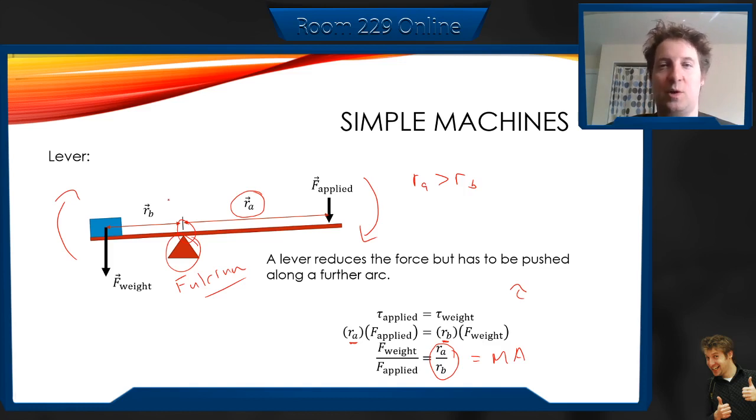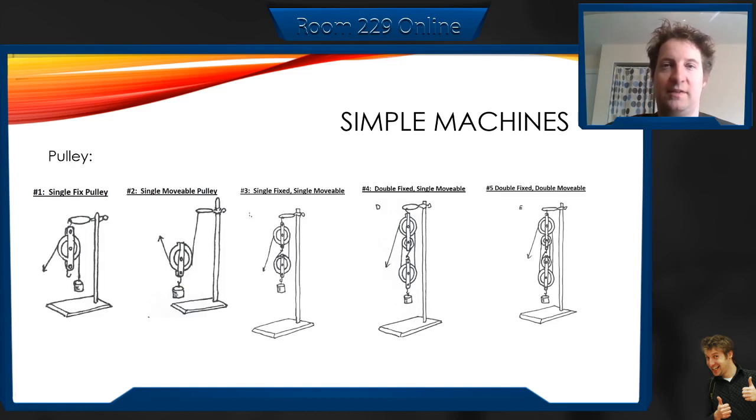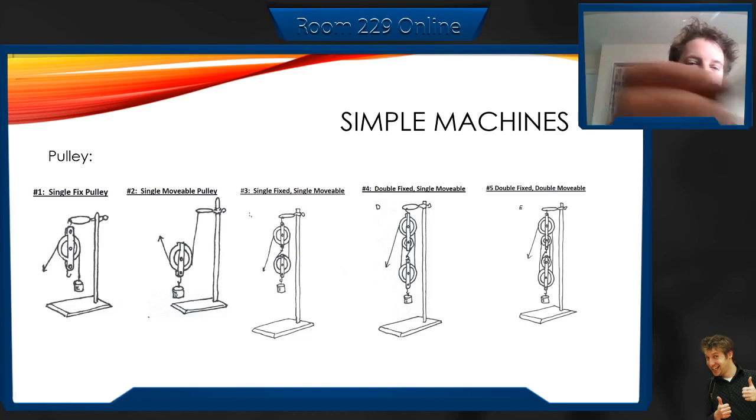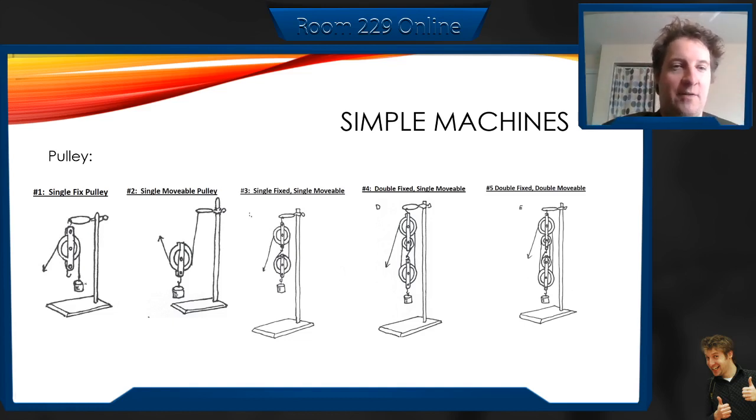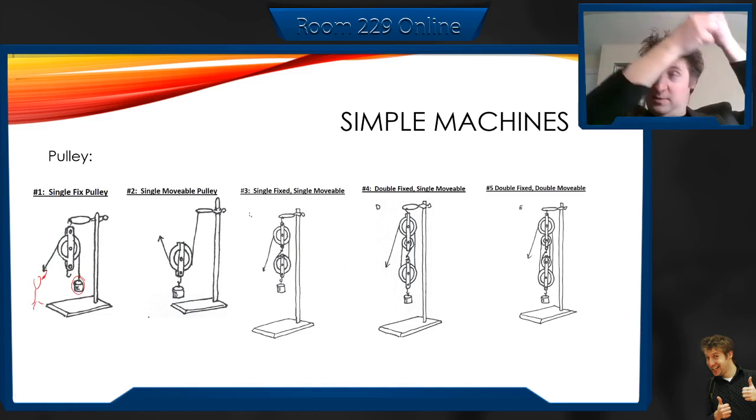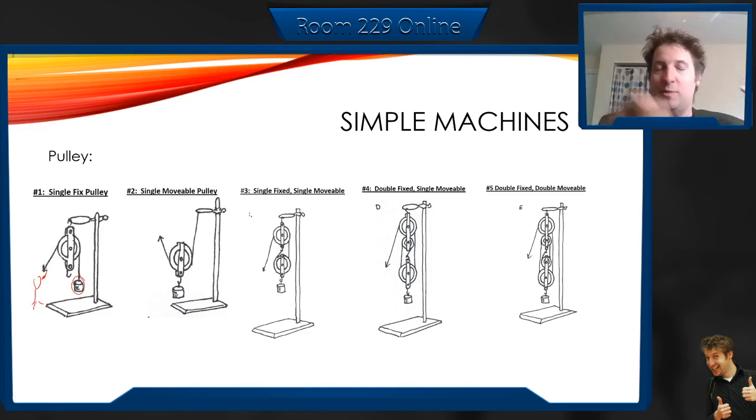And the last one I want to talk about quickly is the mechanical advantage of a simple pulley. Okay? Pulleys are great because they allow us to do two things. They allow us to change the direction of the force, and they also allow us to spread out force. So let's start over here with the simplest pulley. I have a weight that I want to lift, and it's difficult for me to lift it straight up. So instead, I attach a pulley here to it. So now the little guy here just has to pull down. Mechanically, as a human, it's easier to do that than trying to lift it off the ground.